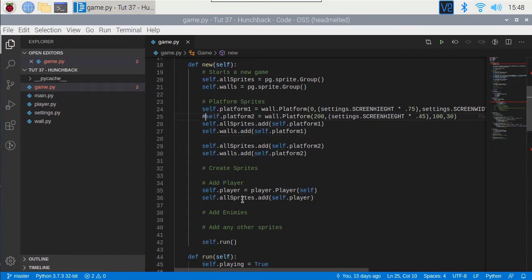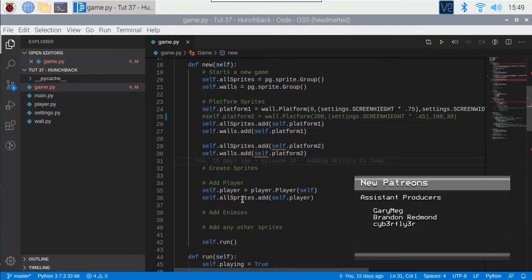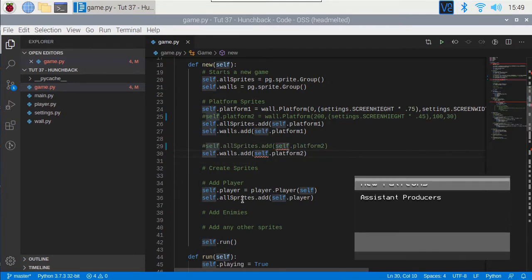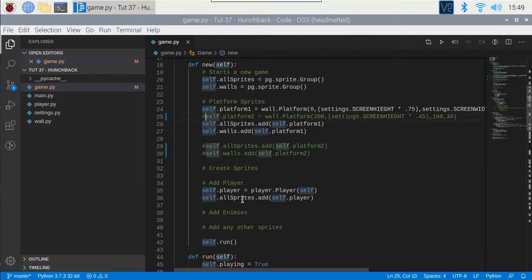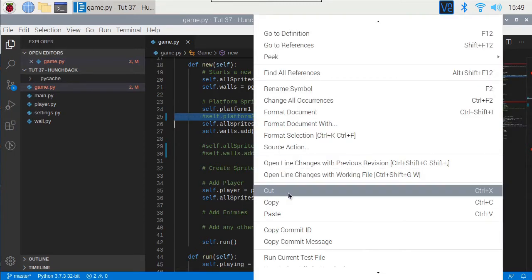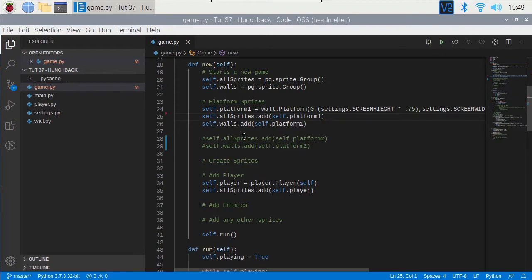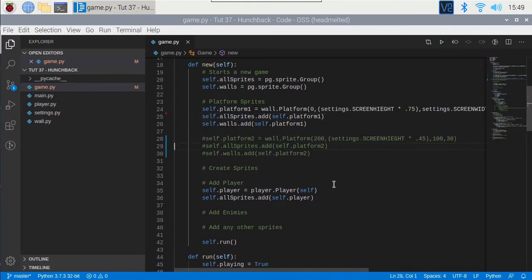This one is that little platform. So we're going to take that out for the moment, and build up the other wall sections. So that's that small platform. Let's cut that out and put it with its friend. There we go. So that's platform 1, which is the base.